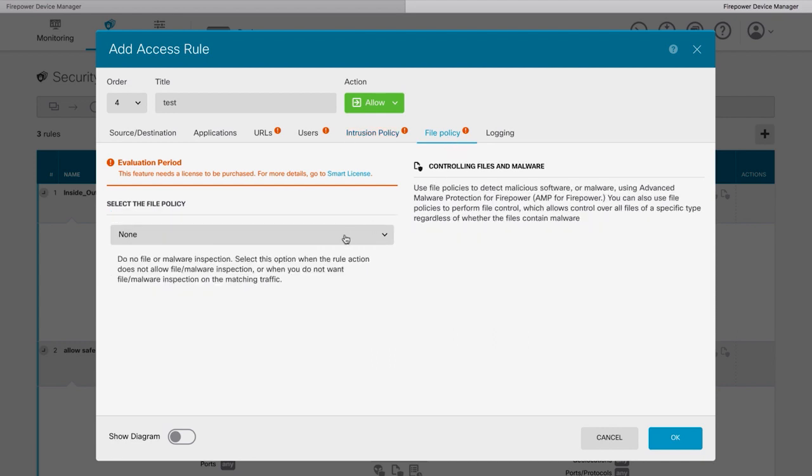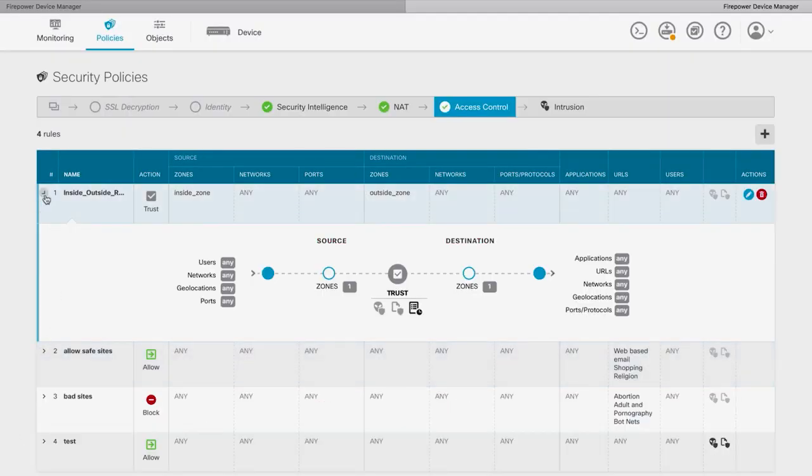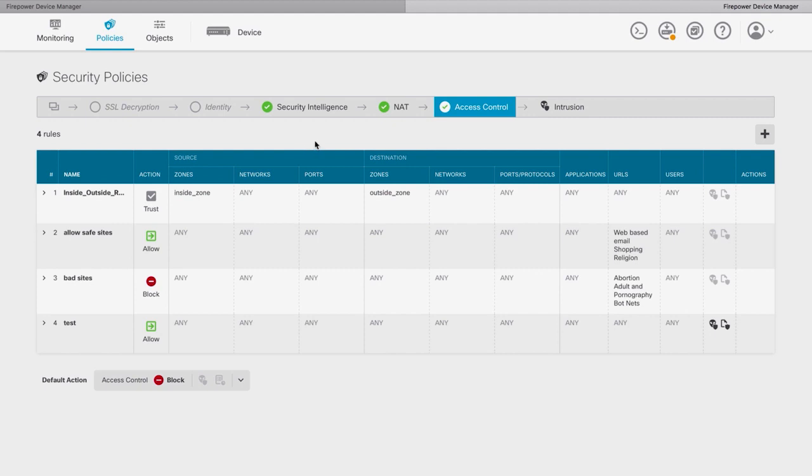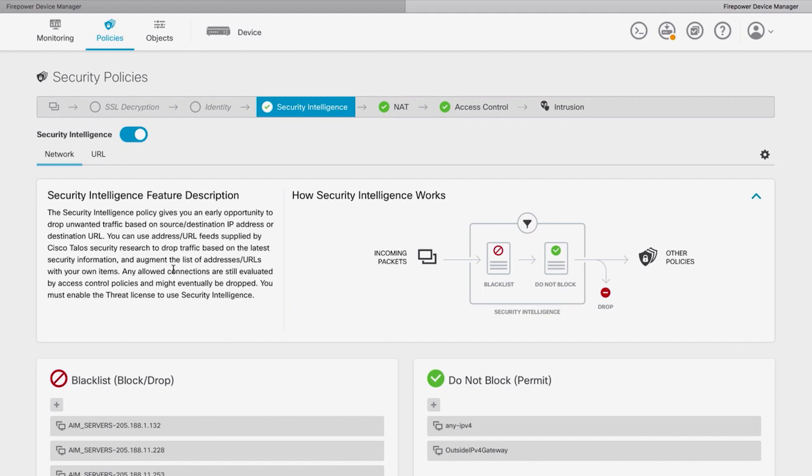This immense coverage is a result of our security intelligence organization, Talos, who continually identify new threats and develop actionable data from the security research to feed our security products, including the next generation firewall. In addition to the extensive IPS signature set, URL categories, and applications, we can also enable a security intelligence policy. This will act as a first line of defense against threats. It contains a Talos curated IP and URL database that is constantly fed with the latest data to keep you safe.